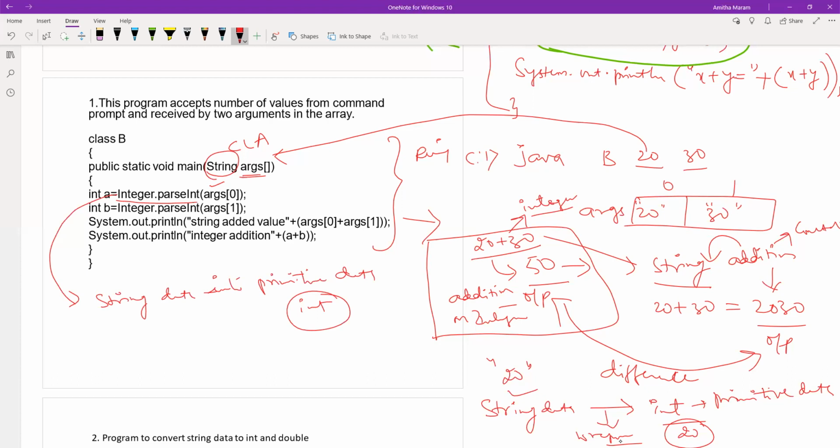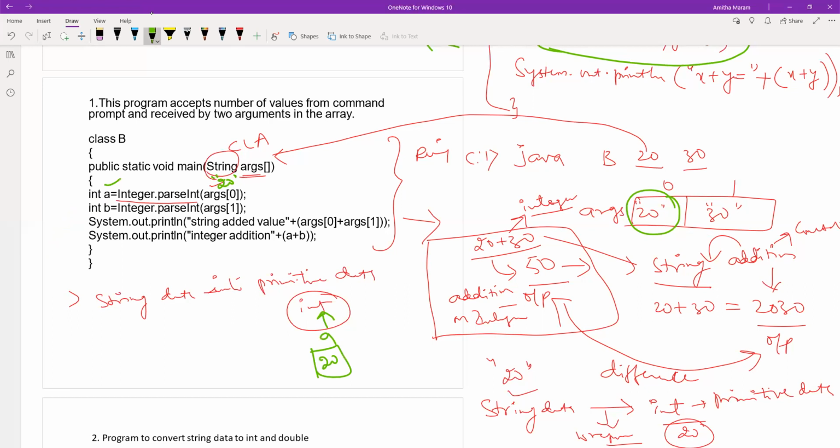What is there in args[0]? args[0] contains 20. That 20, which is in the string form, is converted into a primitive data type, and it is going to be stored in variable a, because a is of which type? Integer type. It converts and stores into a.